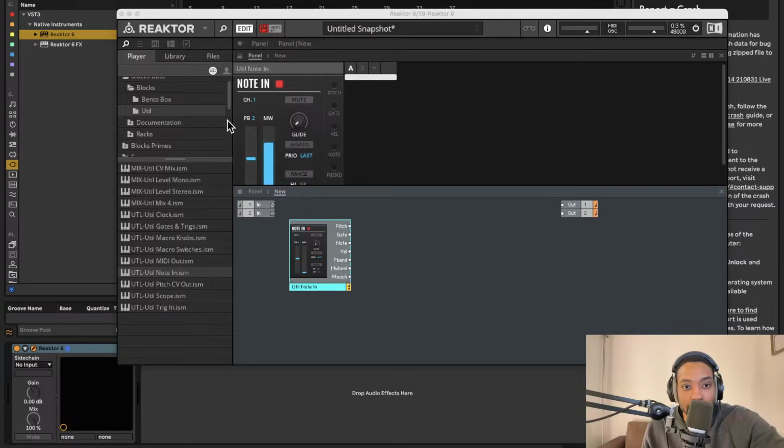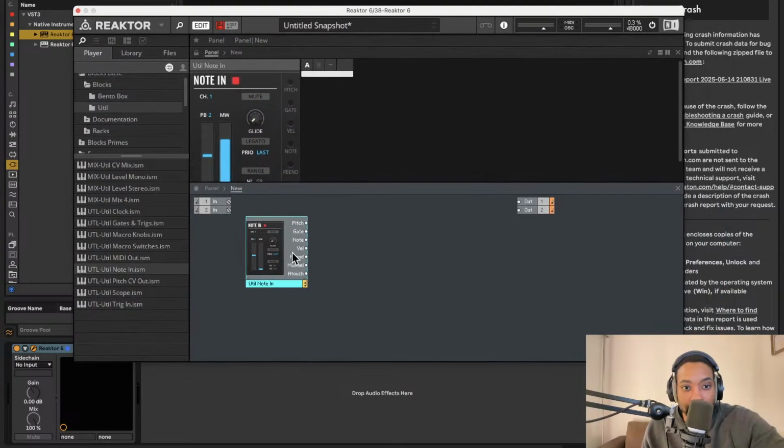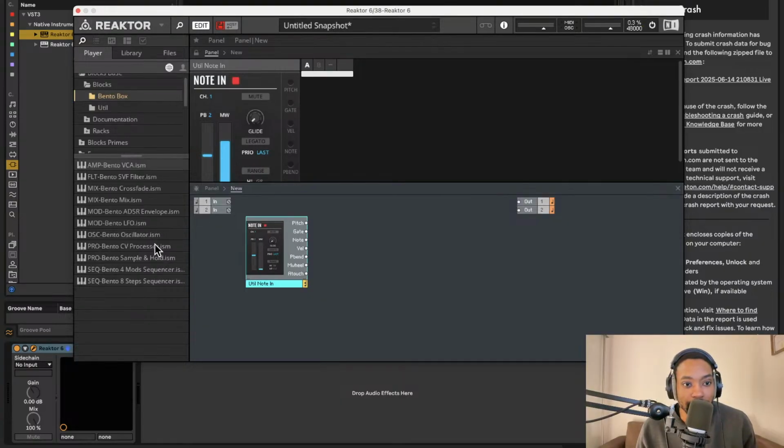I'm going to start off. I'm going to open up my version of Reactor here, and we're going to have a note in connection. That's the first module we're going to need, because it's going to take MIDI signals from my keyboard and send them into the computer so that we can make some noise. No pun intended there. But anyways, we're going to continue, and the next thing I'm going to do is bring in a clock. I'm going to need that to help me with timing.